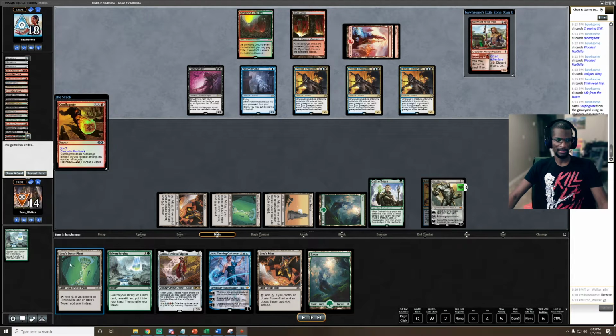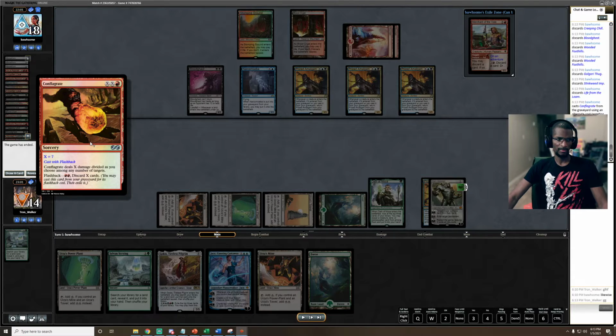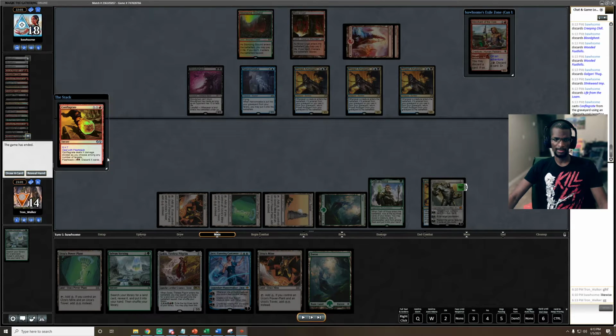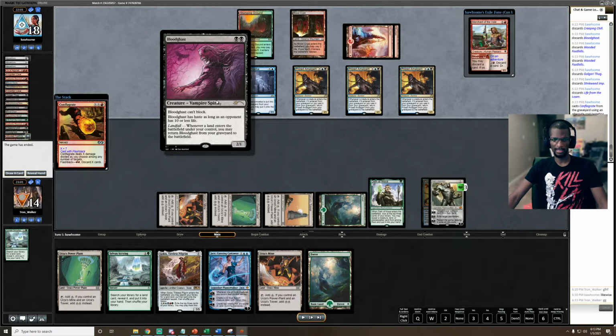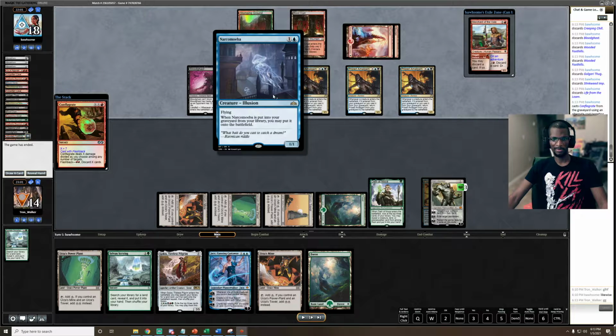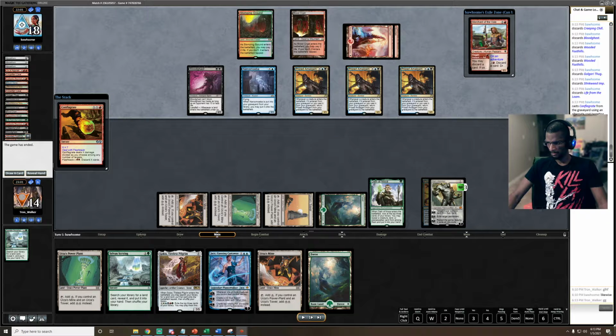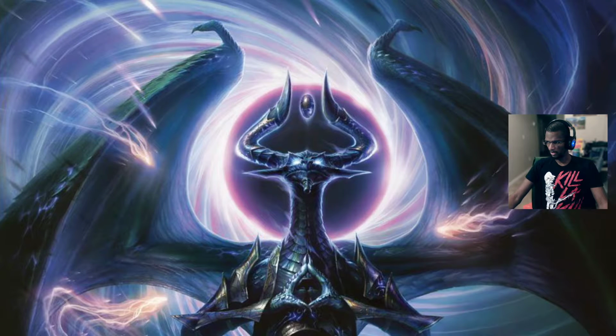But my opponent cast a Conflagrate, and sure enough, that extra 7 damage right there was it for the game. So getting damage from Conflagrate, plus getting attacked by a Bloodghast, Narcomoeba, and 3 Prized Amalgams, that definitely finished the game up there. Alright, let's get ready for game number 2.